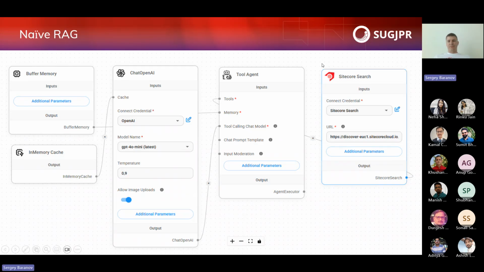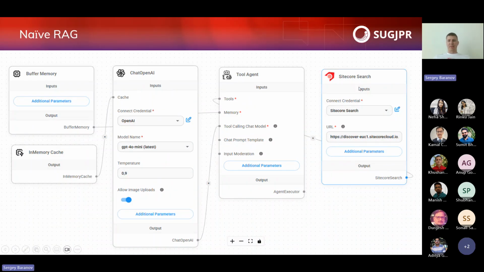The main node of any pipeline of agents is a tool agent. It's connected to one of the LLMs of your choice. For example, in this screenshot we use ChatOpenAI with a model like GPT-4 or mini, but you can substitute it with any model that you need, for example, with Azure, Google, etc. On the right side, we can connect any tools that we want our agent to use.